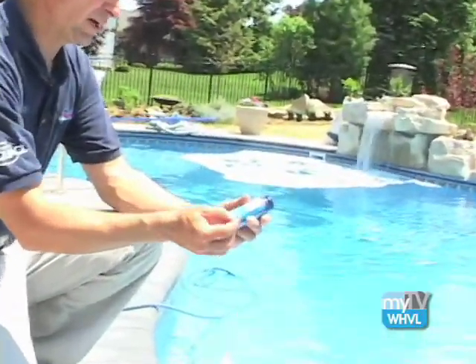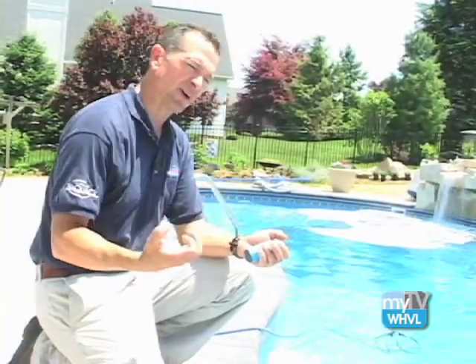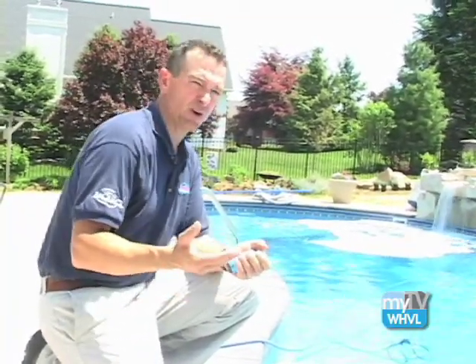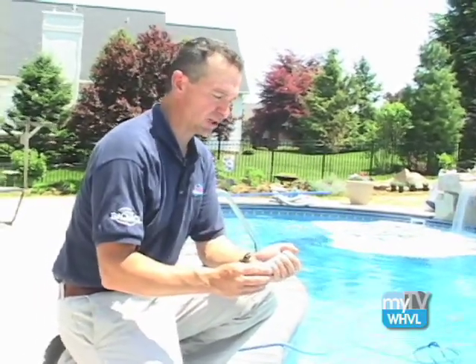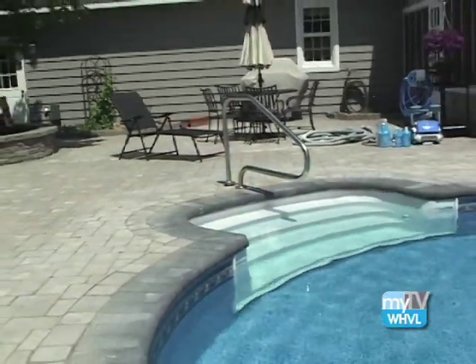If you're confused, no worries — there's help. If you go to your local pool store, they'll have a computerized testing lab and you can bring a water sample. If you bring it to Clearwater Swimming Pools, they'll test your water for free, run it through their lab, and tell you where all your levels are and what you need to add. You want to make sure that water stays crystal clear so you have weeks of enjoyment throughout the year.